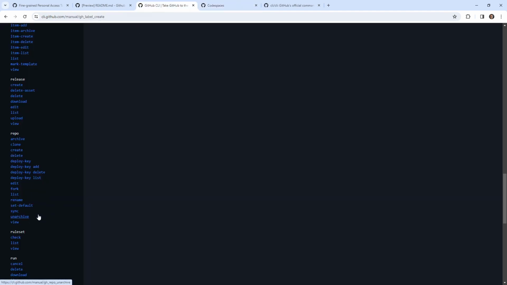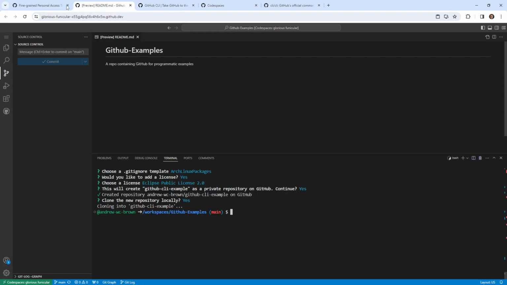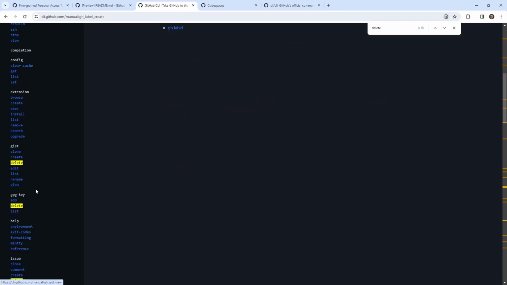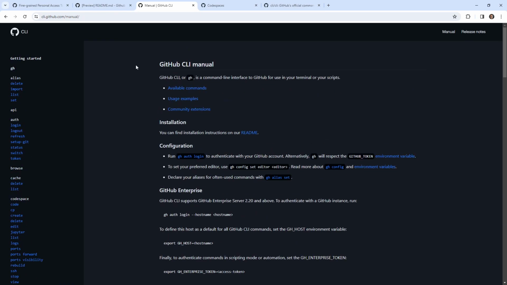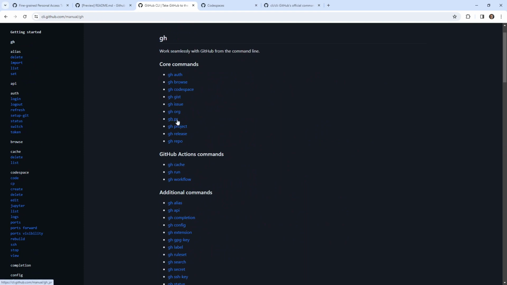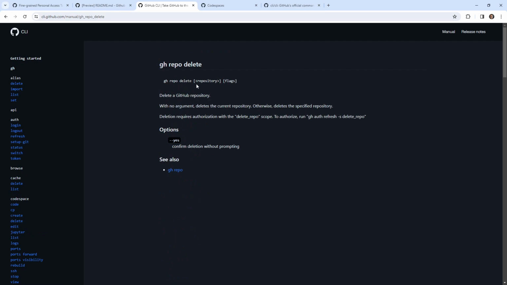Let's go take a look and see what actions we have there. We have delete. So I'm going to hope that it just will give me a wizard so I don't have to pick it. So we'll say gh repo delete. And I don't want to delete our current one. So I'm going to hit Control C because that's totally not what I want. And we'll go back over to here and take a look and see what we can see for the repo. I really wish they would list them up here. Maybe if we go to the getting started or available commands. Yeah, that's a little bit easier. It's not great, but we'll go to repo here and we'll go to delete. And we can put the repo name here.